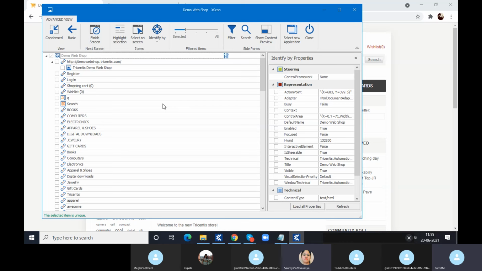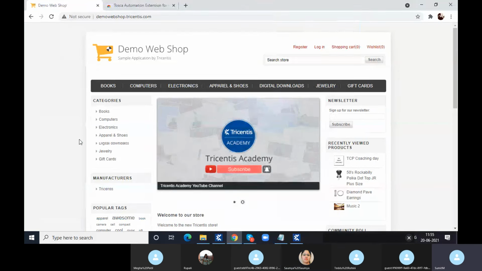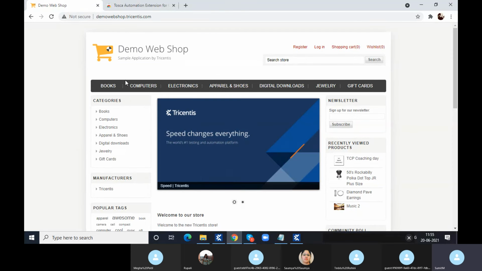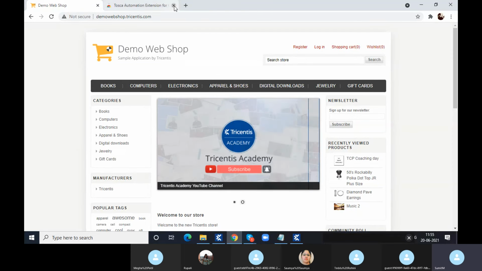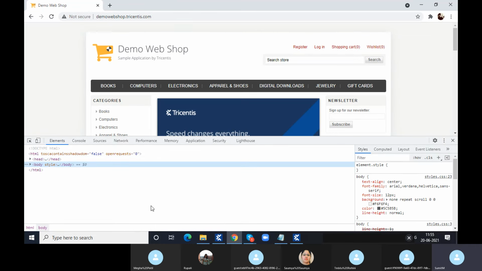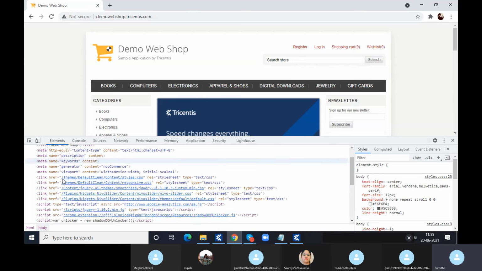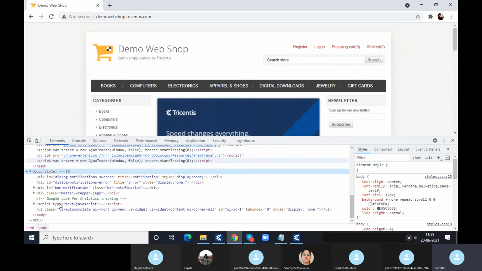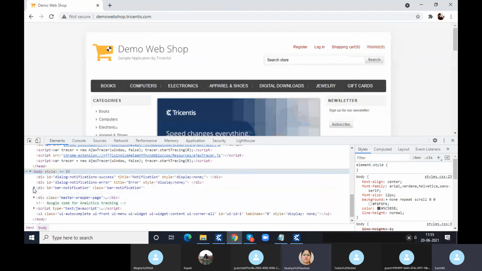When you go on this application, right click on the web application, and click on inspect, you will see this is the structure of the whole application. It is not missing anything that is there on the screen. Can you see that? Yes, sir.